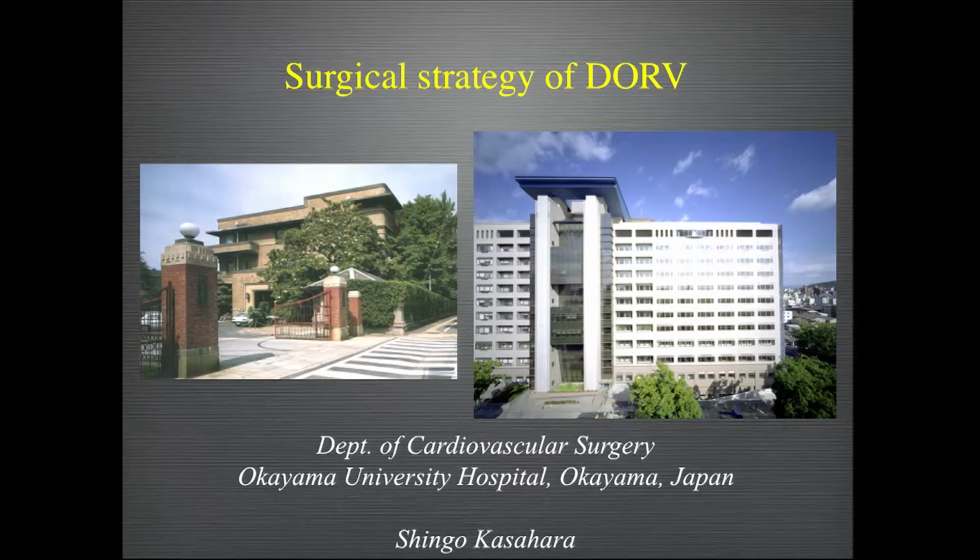I'm very honored to be here, and also was given a very difficult topic: the surgical strategy of DORV. Because of DORV, there is much variety. Where is that VSD site? What side of the VSD? And also the relationship of the great arteries, aiming at biventricular repair or single ventricular repair. Very many varieties there.